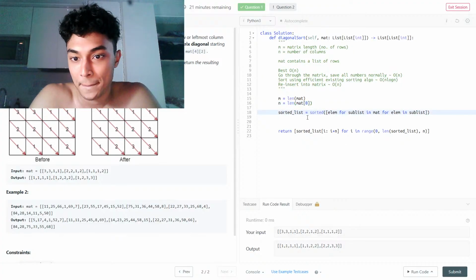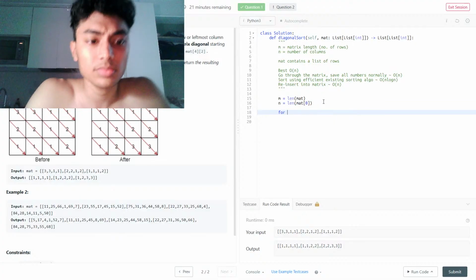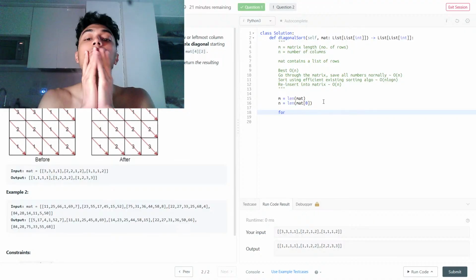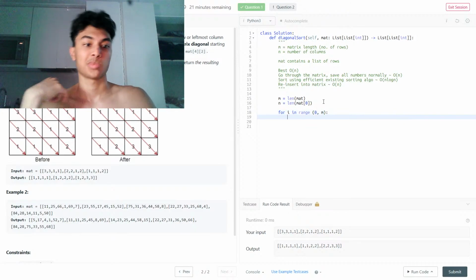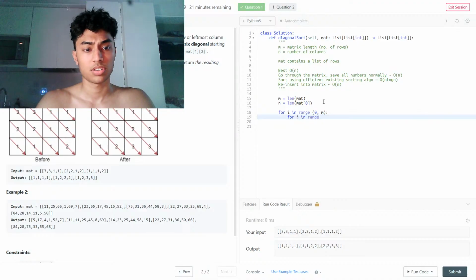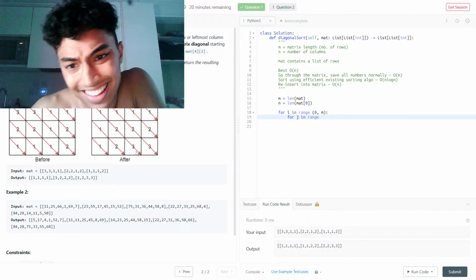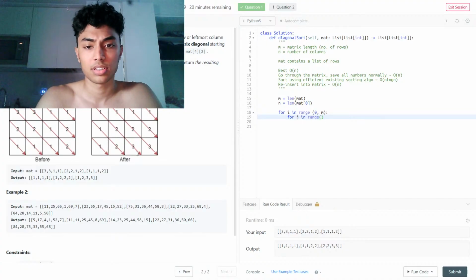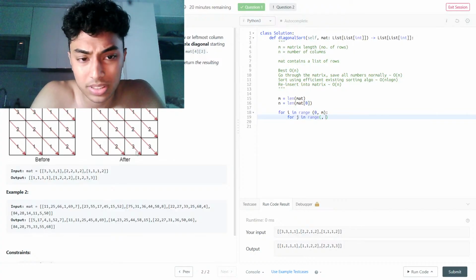So for i in range 0 to M, we're going to do for j in range, the number of the index here must be, so where does this go till?